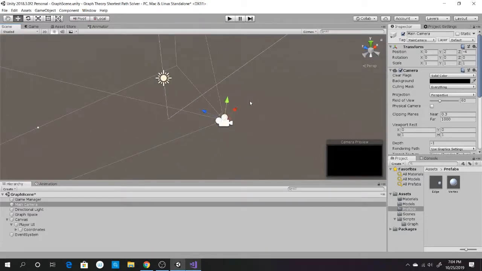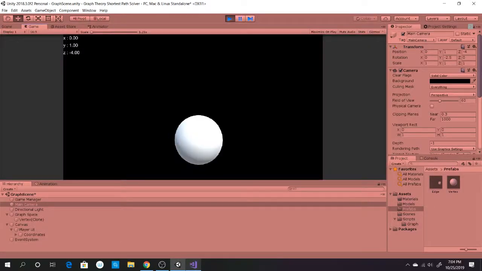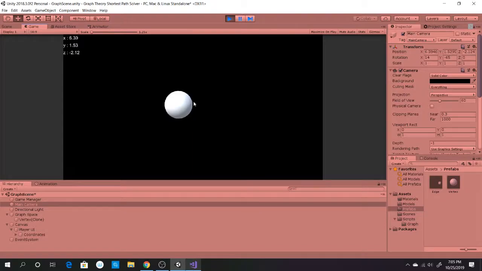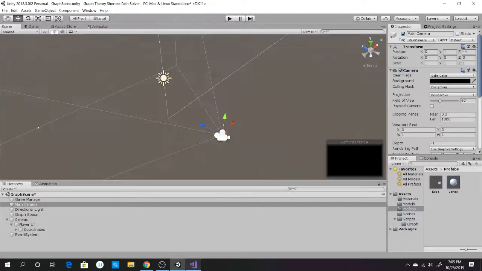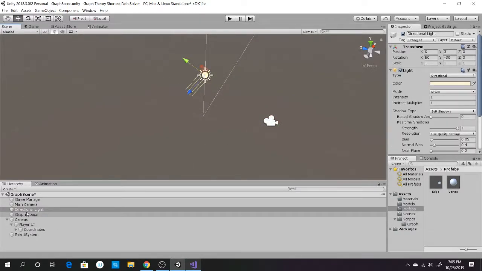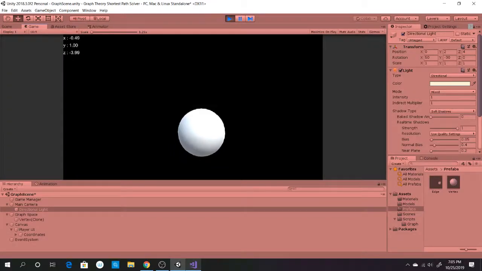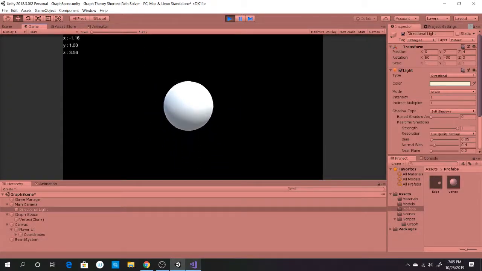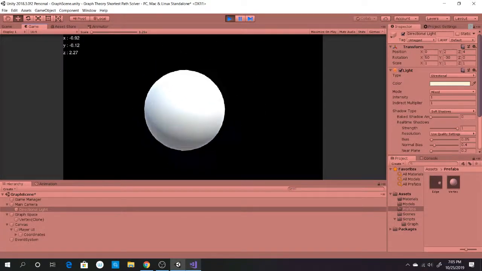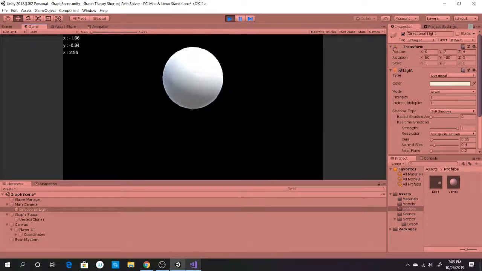I'm just going to position the camera right here, and all right. And with that, we have our little camera. Yay! All right. Oh yeah, I should probably have the sun. I don't know if it's a good idea, but yeah, that's what I was trying to do.